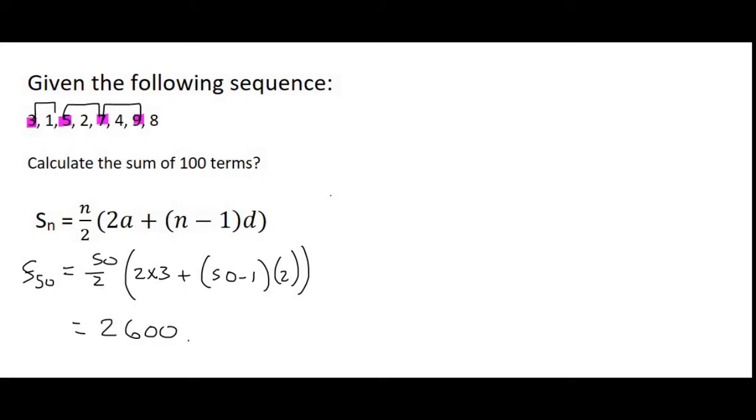Now we can do the other half of our sequence, which is a geometric. So we use the sum of a geometric pattern, which is given with this formula over here. And so we'll find the sum of 50 terms. And so A is not going to be 3, A is going to be 1 because we're looking at the geometric pattern specifically.